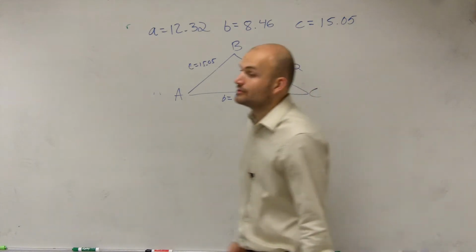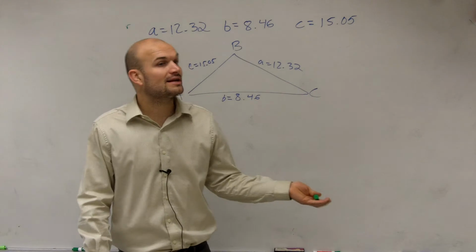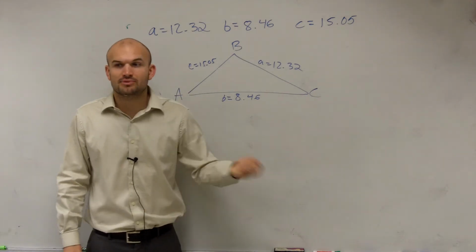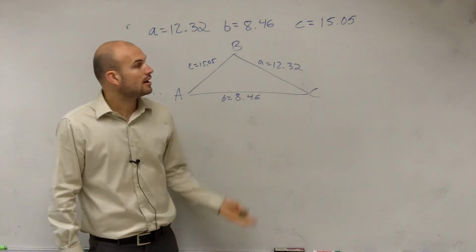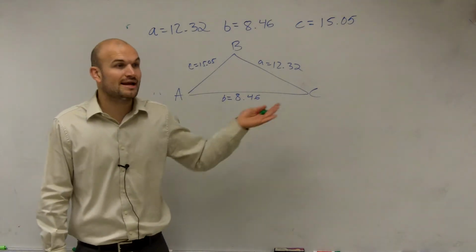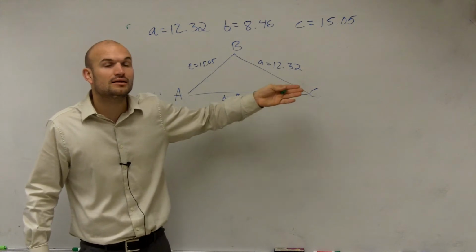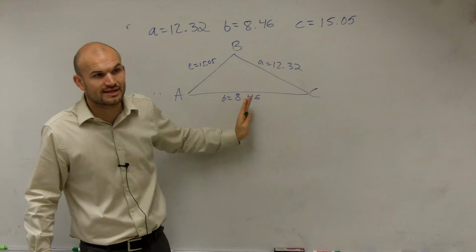Now, ladies and gentlemen, so far the only way we learned how to find area was we had to find height. If we had a right triangle, then we could apply base times height or use the Pythagorean theorem to figure out the height. If we did not have a right triangle, then we could create a right triangle with it. But as long as we were given an angle, we could use the sine to find that height, right?